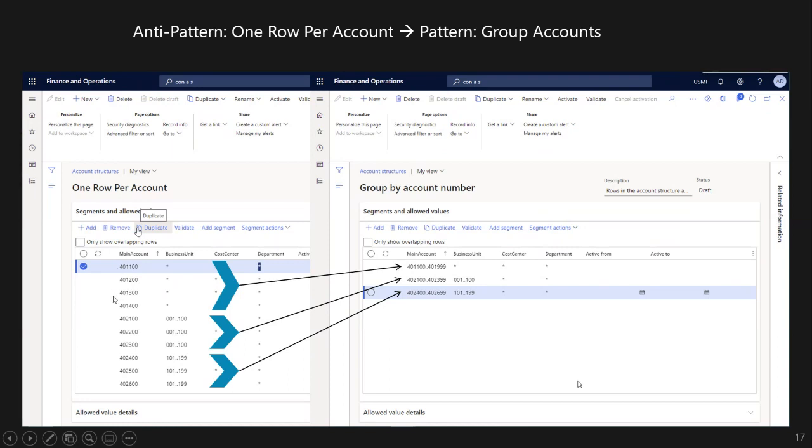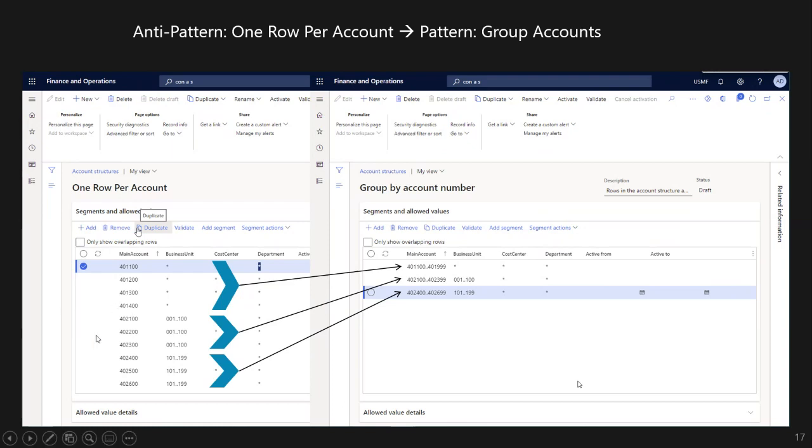So all of these rows for 401-100 through 401-400 got combined into one row. And you can see that I used 401-100 through 401-999, even though I don't have a 5, 6, 7, 8, 9 following that pattern. I used my range and I used a fake account number for 401-999. So if I add another main account later for 401-500, it will automatically fall into the same rule as the rest of these revenue accounts in that range. Remembering that the values you use do not have to exist as main accounts.